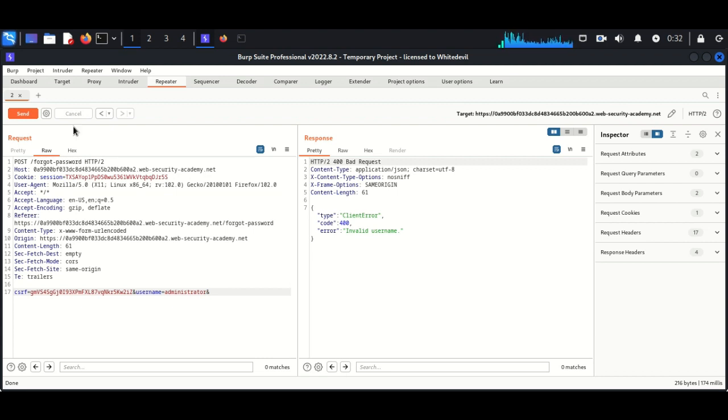So I am adding some symbols to the username, which is quite common in every endpoint. You can see I am getting a 400 error. Now I am trying with an and symbol. Now you can see we haven't got any error, but a 200 response is coming back. I am trying with a hash symbol. We can see I am getting a 400 response, which is an error. Let me try with an and symbol. Now we can see I am getting a 200 response, which is a success, which means it's accepting an and symbol. And I am adding some random values after the and. But you can see there is no error coming up. It is showing a success response again, that is 200 OK. Which means whatever I provide after this and symbol is not an issue.